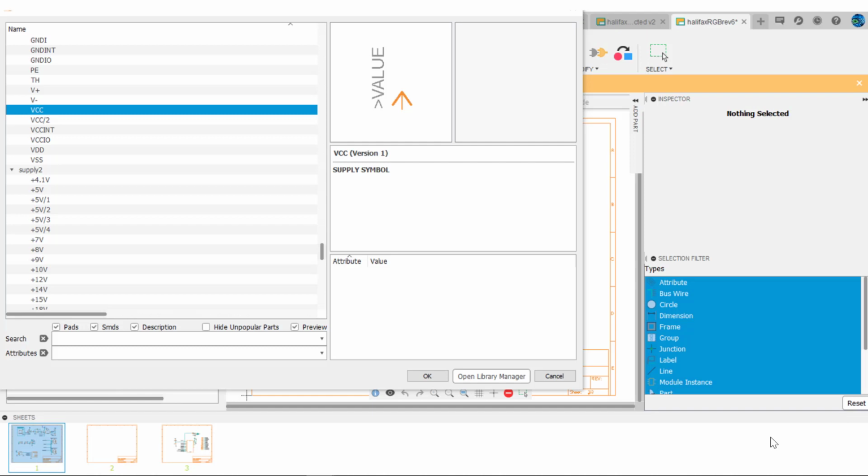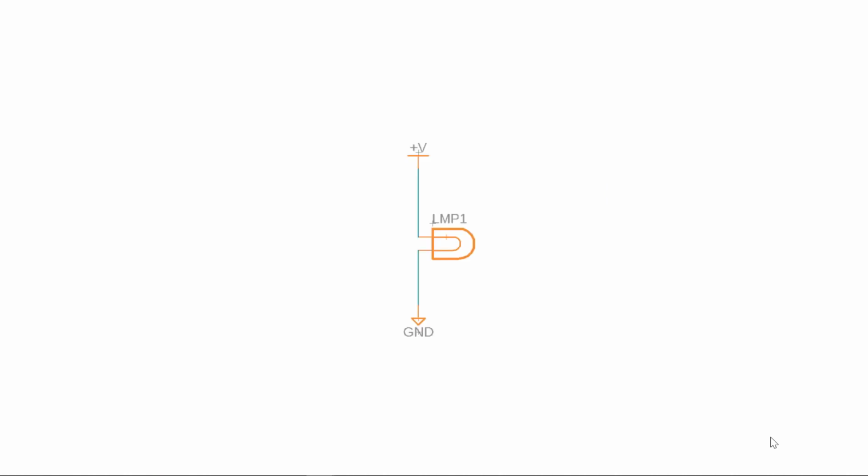There are other schematic symbols that can be used to represent power supply connections. Some supply rail symbols use arrows, some use small circles. Ground symbols can also vary in appearance, but they all mean the same thing: a connection to a source or return wire on a power supply. The key thing to remember is that circuits require a power source and a ground connection. Next in the series, we'll look at voltage, current, resistance, and Ohm's law.